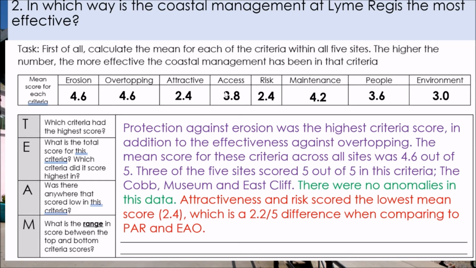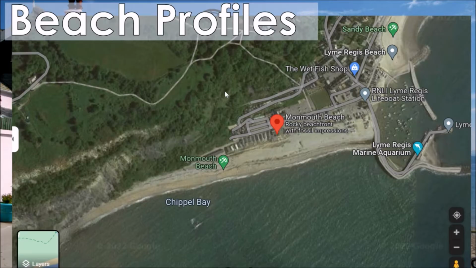So actually what we might end up talking about, should your data support and agree with this, is that it's really effective. The money has gone into making this thing really work for the purpose of protecting Lyme Regis. But there are perhaps some other things that haven't been considered in the same way. You might argue that you can't keep everybody and everything happy. So that was always going to happen. But that's a conversation for our conclusion.